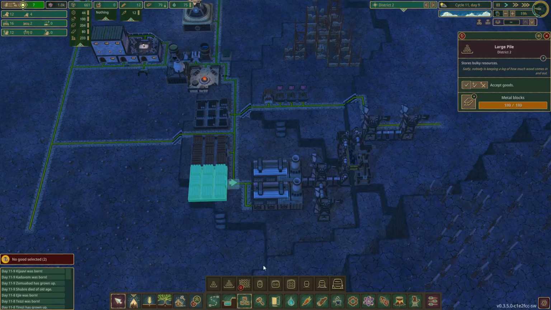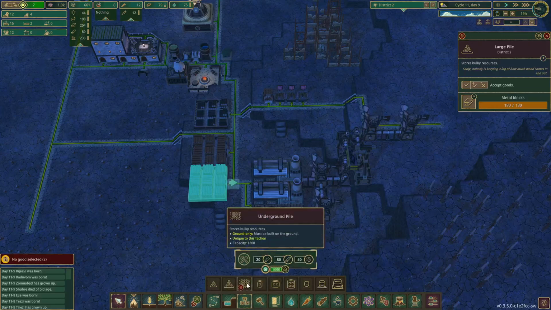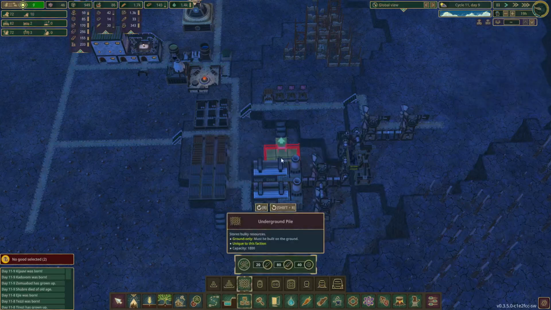How about we go and build the underground pile. Ooh, 40 gears. That's a good one. Yeah, so that's a good improvement. And it feels exciting.